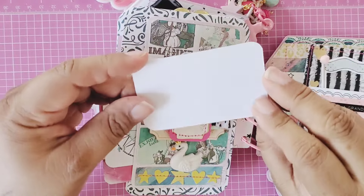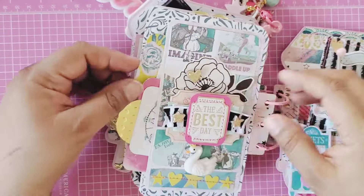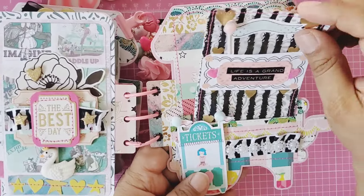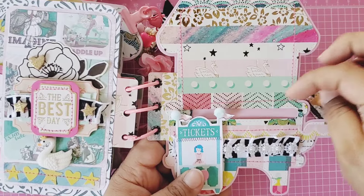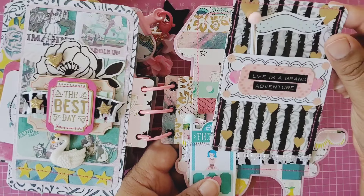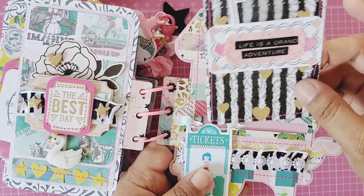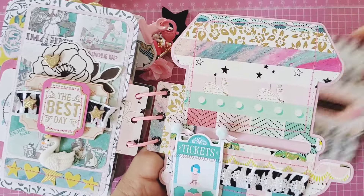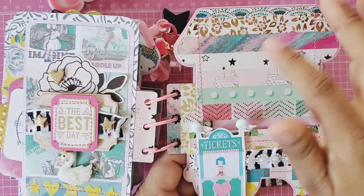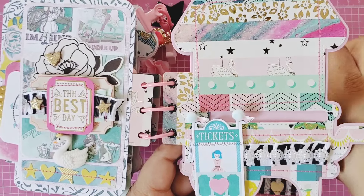I have another little tag here — it says 'She Is Brave.' Then on the last page there's another die cut opening where I stuck a card the person can add a picture to on the back. It says 'Life Is a Grand Adventure.' I also used the vellum paper from Dollar Tree that Luisa sent — look how perfect it goes! The front of the six by eight was totally reused, and I used sturdy card stock for the binding of this beautiful flip mini album.